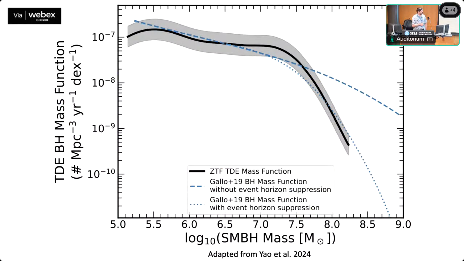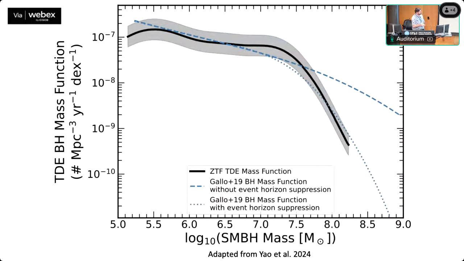And with this, we can do a lot of interesting things. One of those is basically try to use them as probes of black holes. And so here I'm showing some really nice work from Yuhan Yao and the ZTF collaboration, where this is basically the TDE rate, volumetric TDE rate, as a function of the black holes on which they occur. And so we're doing a really good job finding TDEs at lower mass black holes, and in some cases even pushing down almost to the intermediate mass black hole regime.